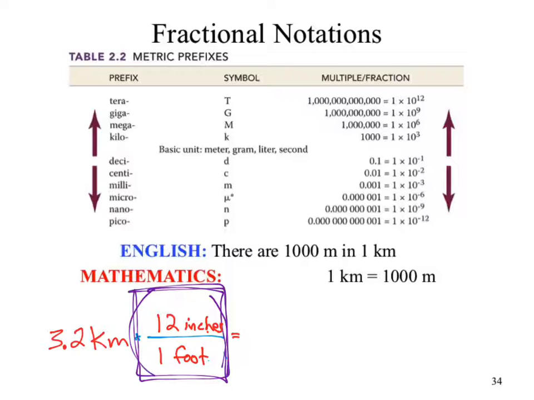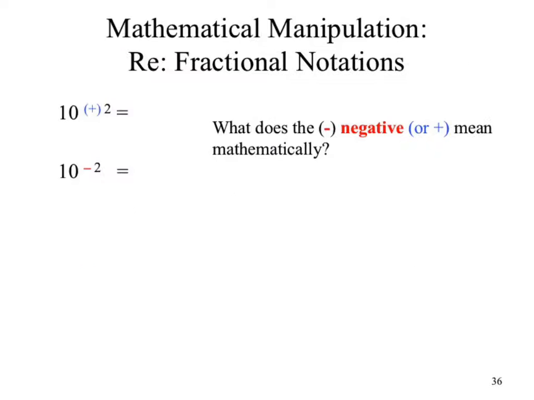In the periodic table. We have a bunch of conversion factors already built in there. You now will have to start to learn how to pull that information out so that you can use it. So that you don't have to, say, memorize there's 12 inches in 1 foot. That information is already there as long as you know how to manipulate it. So English, mathematics, and then useful mathematics, looking at the fractions. There's a bunch of other stuff there. We'll just skip over that.